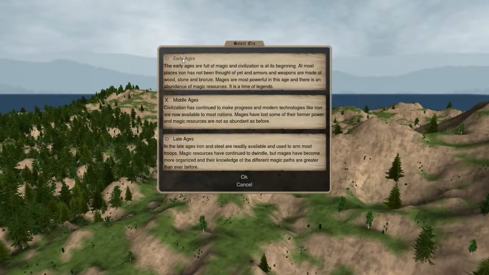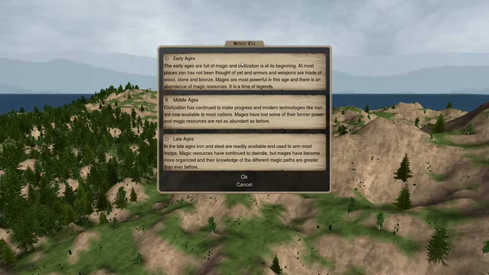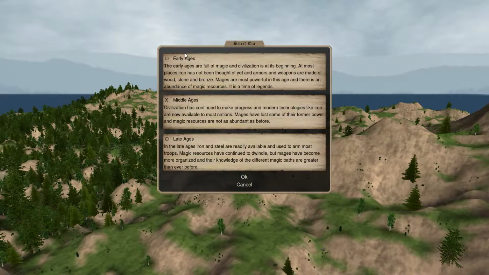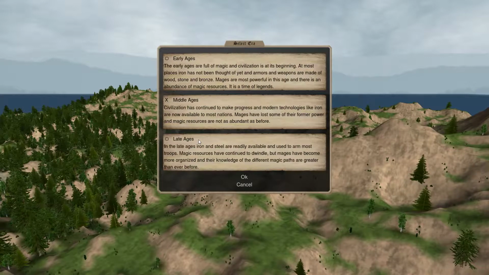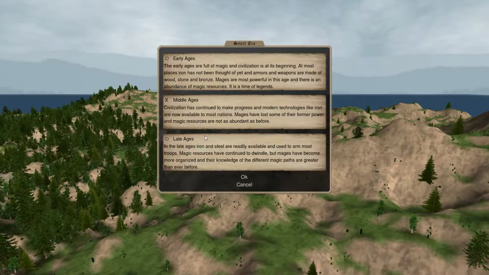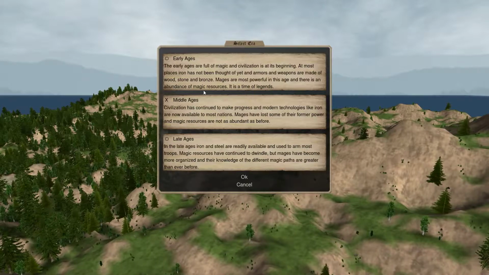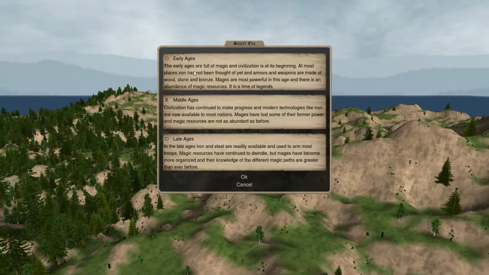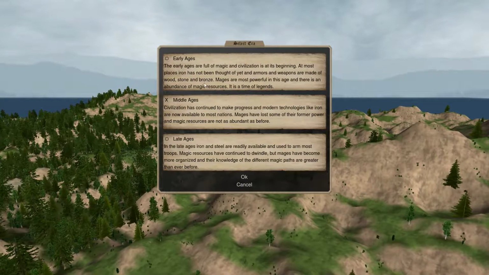Okay, so we get to select the age we want to play in. You can pause it and read these blurbs if you want, but basically it says that in the early ages magic is more prevalent, and it kind of peters out toward the late ages. It's not that there isn't magic, it's just that there's not quite as many magical beasts and as much abundance of mages. I haven't played it enough to really get the best idea of how the distribution changes, but also armor and weapons become more advanced in the late ages, so it kind of makes that shift.